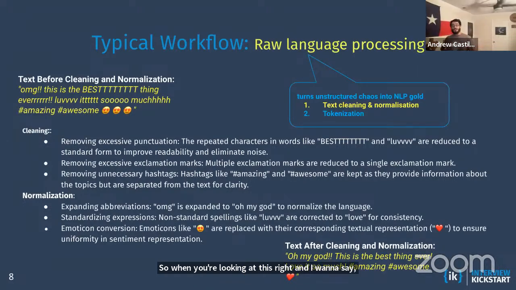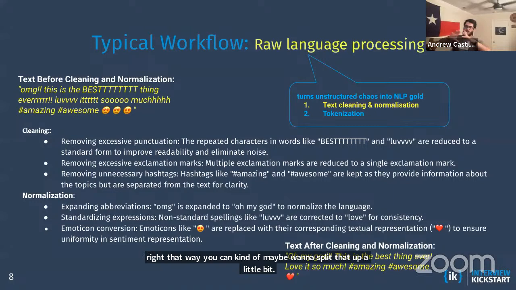Depending on what you want to do, the first thing to consider is whether the longer format is really necessary, or can we just use "best"? Or for the misspelling of "love," can we just write it as L-O-V-E? Same thing with the excess repeated characters: we first need to trim that down. We would do all of this in Python. Maybe you want to remove some excess punctuation. Maybe the OMG you want to standardize to "oh my gosh," so that you can split it up a little bit.